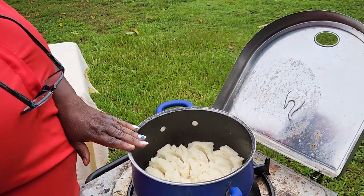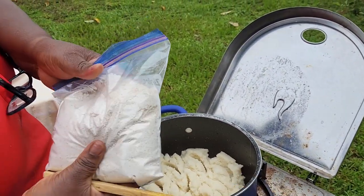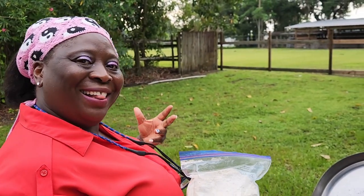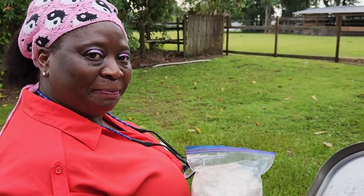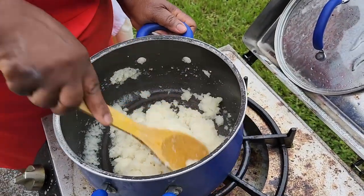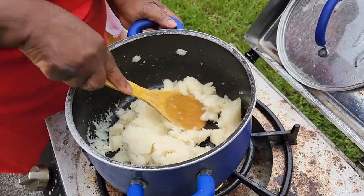So use one of your old pots and make your cabbage fufu. This is the cabbage, and this is my oatmeal. I already blended the oatmeal. I'm going to use the oatmeal to bind it together. Then we're going to eat it with the soup. Today is Saturday. Always put the cabbage first and allow it to start steaming.